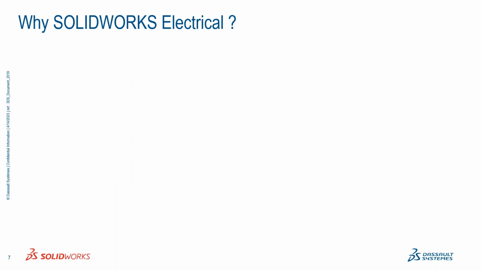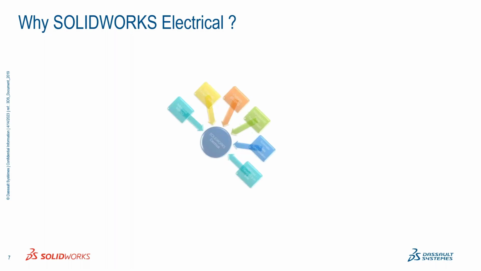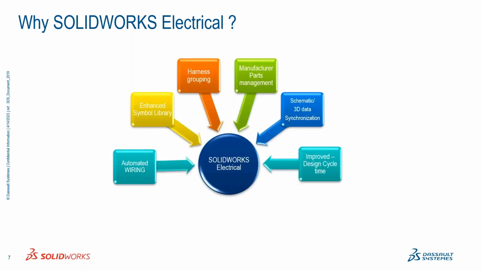Now we'll just take a look at why we are choosing SolidWorks over everything else. So you can see automated wiring is one major concept that is powering this entire tool, because we don't have to manually sit and wire each and every component that is available. If there are around 50 components, you have to manually connect all 50 components. But in case of electrical, we just have to give an automated wiring technique and it will do all the job for you.